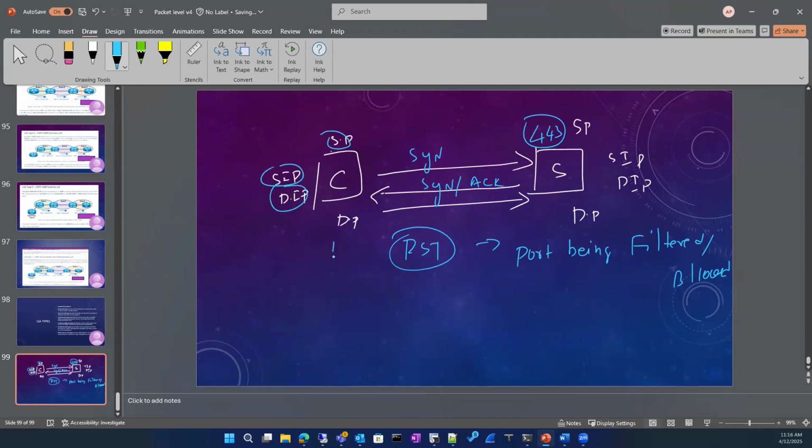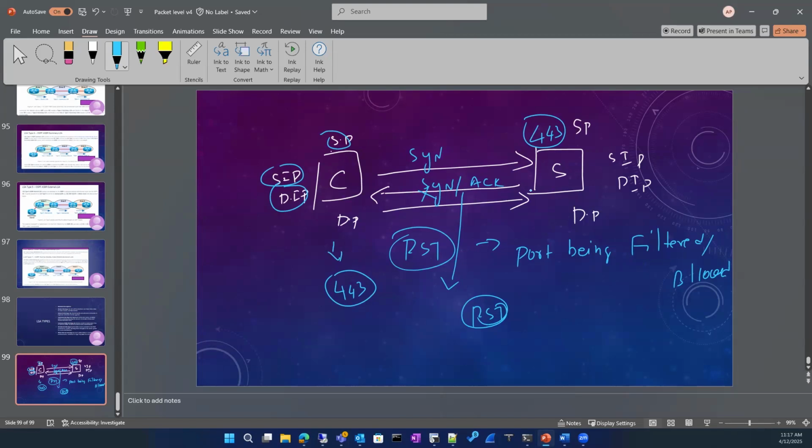So the destination port is something we are focusing on. We are trying to establish a connection over port 443. But this server is not running a 443 service, so it's going to send a reset instead of a SYN-ACK. You should see the reset packet coming in from the server. That way you can figure out that the service is not running on the destination, and there is no problem on my end.